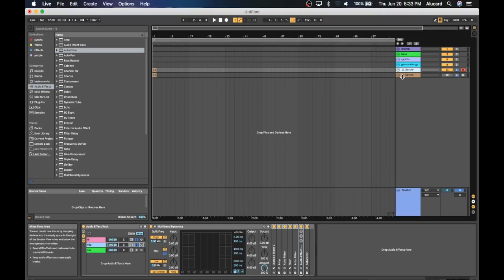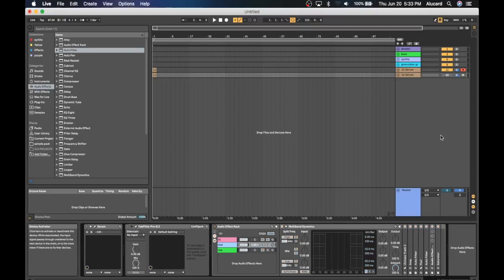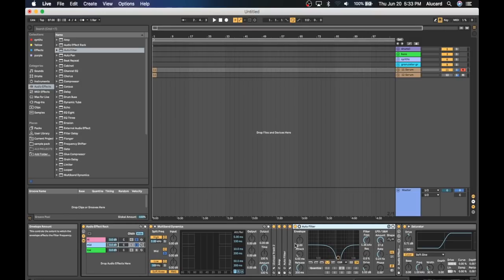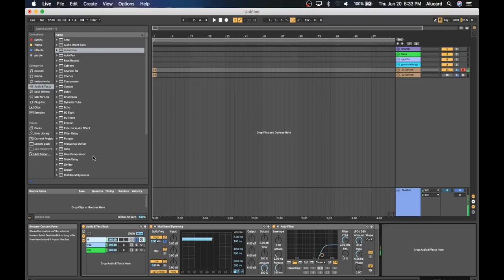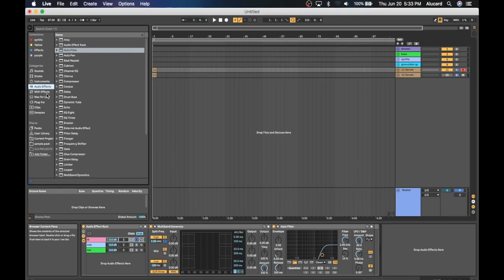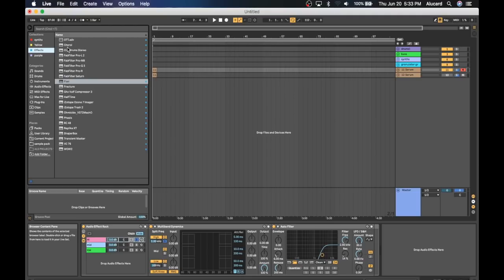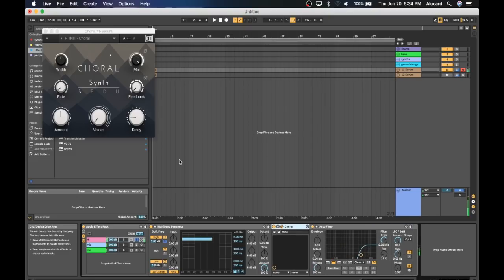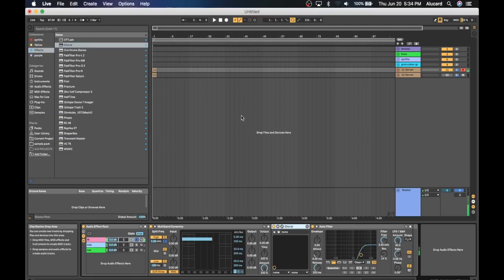So let me turn everything off on this, that way my computer does not crash. And let's maybe just add in a couple of extra things to this. Okay, I might actually add some chorus onto this. So if you guys don't know already, I'm a big fan of the Native Instruments stereo effects, the chorus, flanger and the phaser, because they all just sound absolutely fantastic, in my opinion. But this is a little bit much, so ease that out a bit.